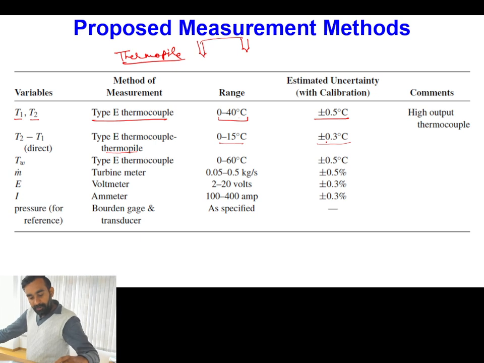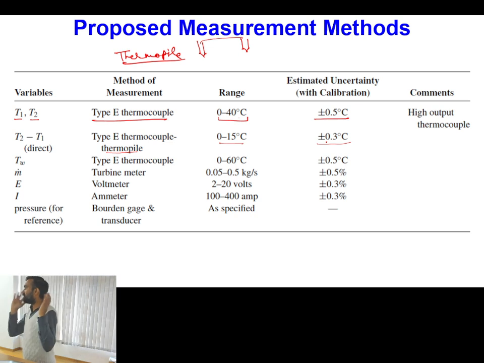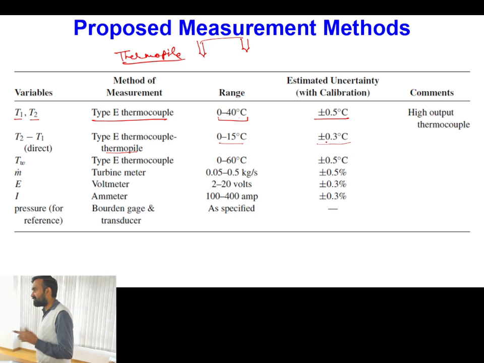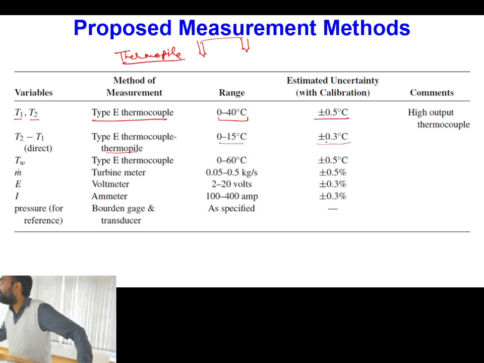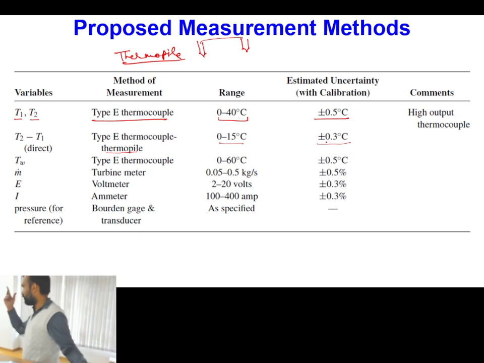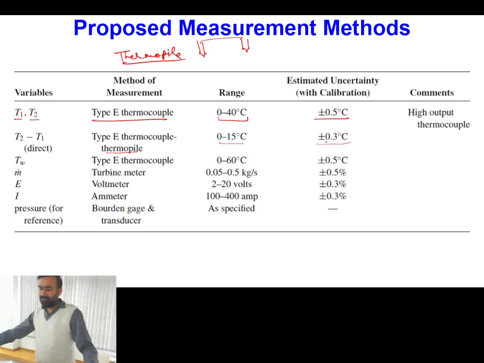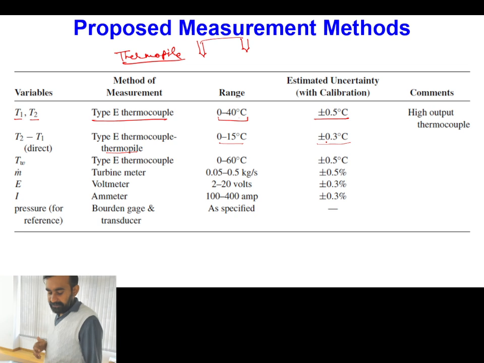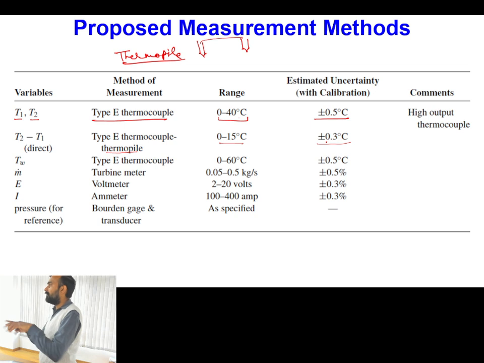And from where to select this thermocouple? Typically for different types of thermocouples, there is a standard table available where their operating range and estimated uncertainties are listed. For example, if your measurement involves a temperature range of say 25 to 1000 degrees Celsius, then you may have to go to a K type thermocouple, which measures temperature up to say 1500 degrees Celsius or so. So this depends upon our requirement. Whenever I am selecting a temperature measurement device, I will be referring to the standard table for thermocouples.